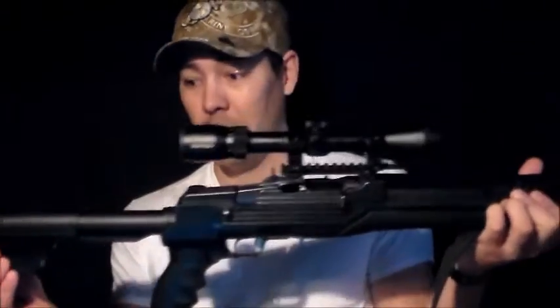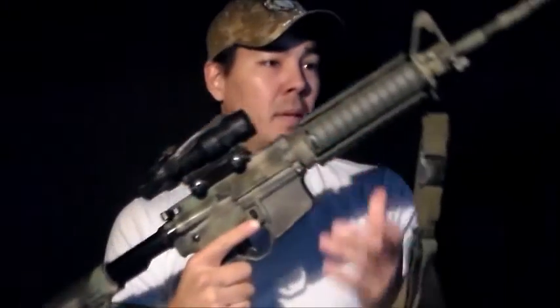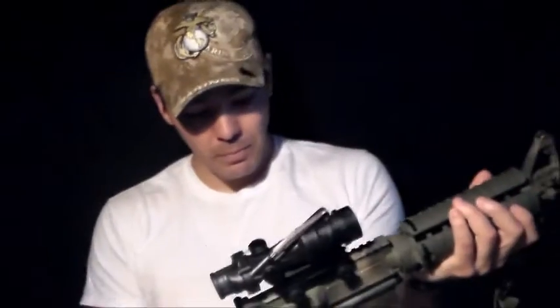Now this one, I put some work into it, but you know what? It's still a Mini-14. And all my AR-15s I built, but this is the closest I got to a standard. It's just my M4 clone, standard buttstock, A2 hand grip, and standard foregrip, stuff like that. With this, you can adjust your length of pull, or you can adjust it for close quarters, whatever it may be.